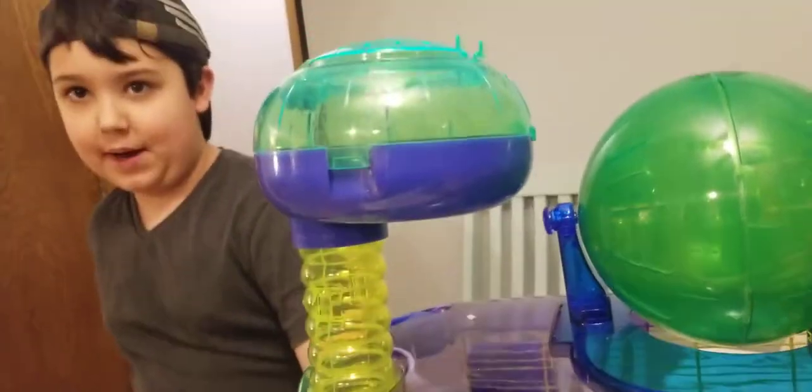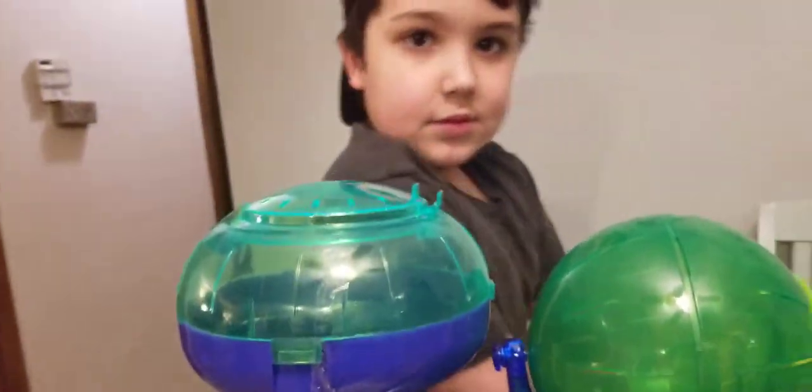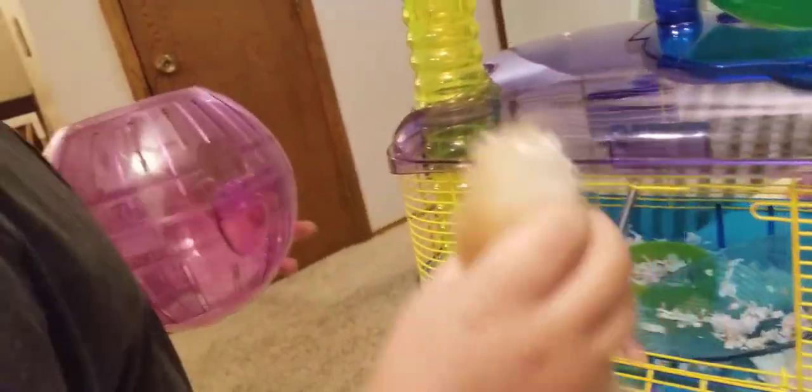That thing almost got eaten by the dog — well, luckily your dog likes it. The hamster actually got loose, got out of the cage, and the dog was just following it down the hallway and didn't even care. Because they've been around each other a lot and the hamster goes in a ball and rolls around. The dog just looked at it. Anyway, there it is — the Perfect Pets toy, the teddy bear hamster, and Roxy the Shih Tzu. Here he just wants to show you real quick the ball the hamster goes in.